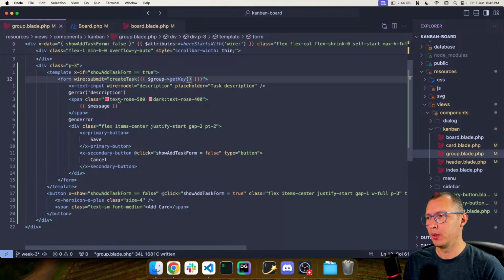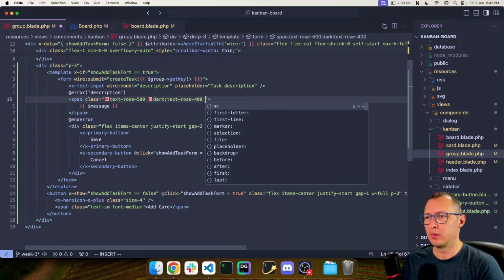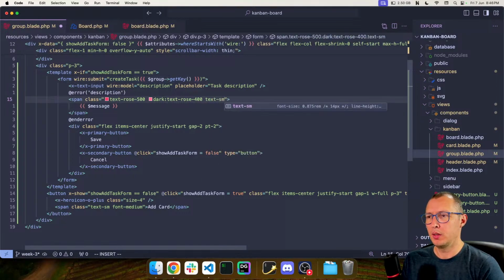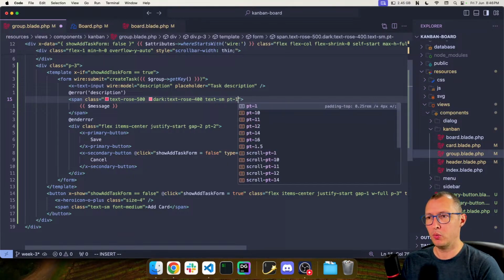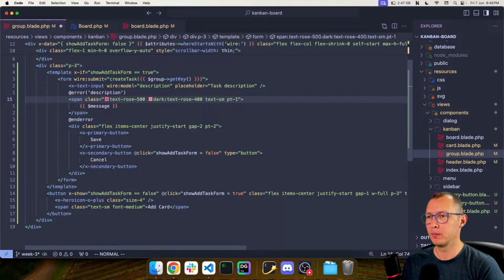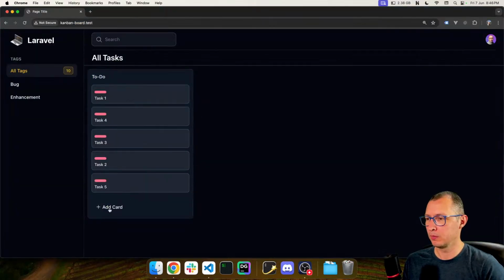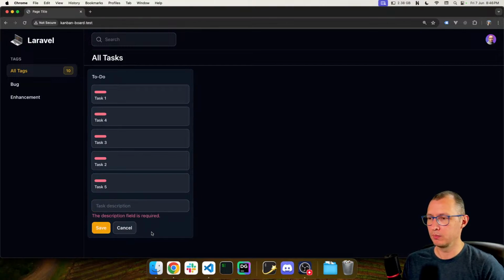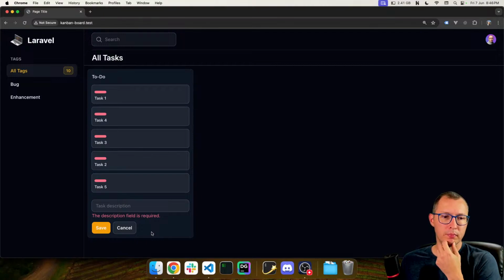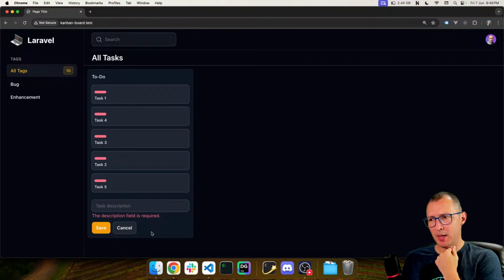Here. And also a padding top of 1. Yeah, XS, I was going to use XS, but I think that would have been too small.